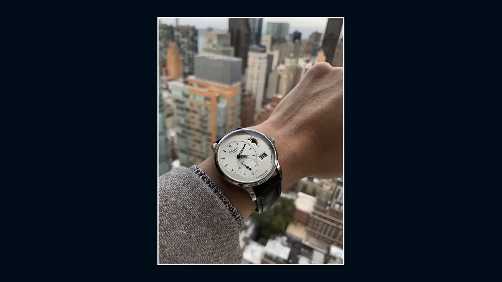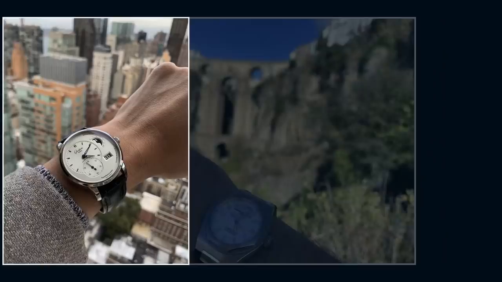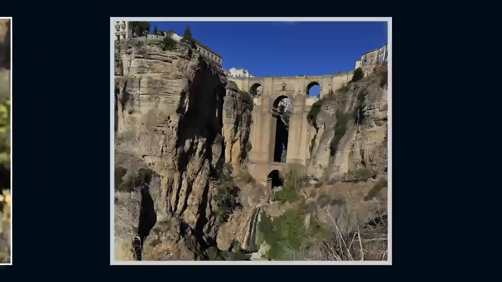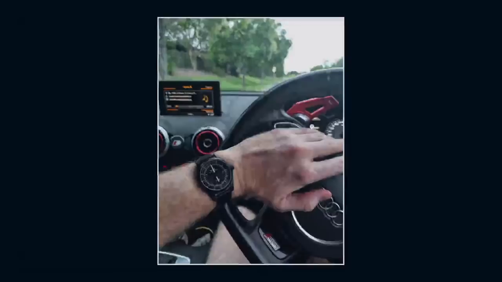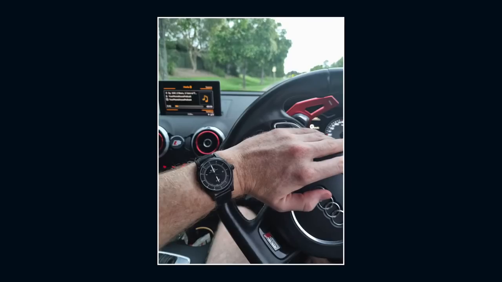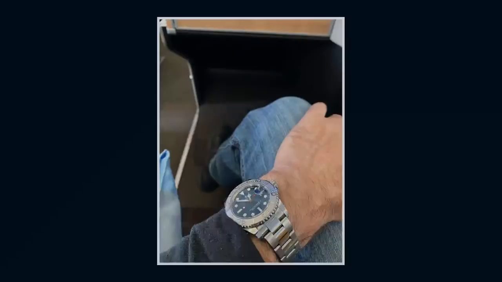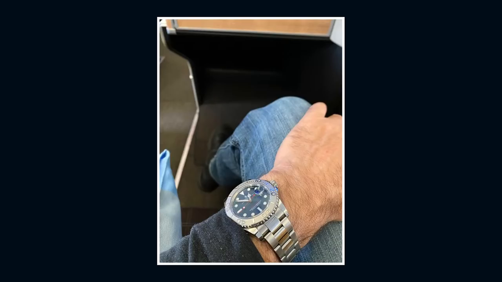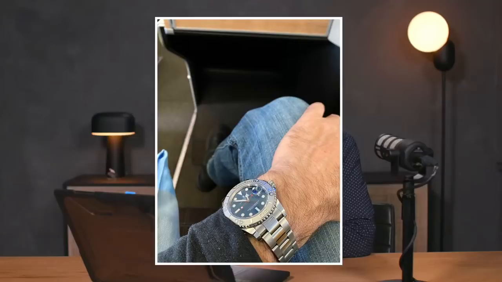Viewer wrist shots number three. Albert W. scales the heights of Manhattan, New York City, with his Glashütte Original PanoMaticLunar. Eddie S. of Sweden is on vacation in sunny Spain with his Girard-Perregaux Laureato. Jacob M. of Australia treats us to a shot of his Ball night train and an APR-tuned Audi S3. A rolling riot. Simon H. and his Rolex Yacht-Master go long on a flight from Zurich to San Francisco.